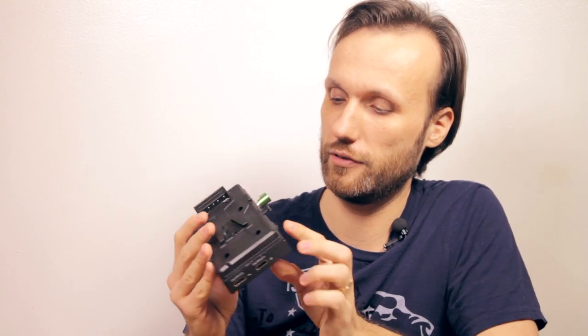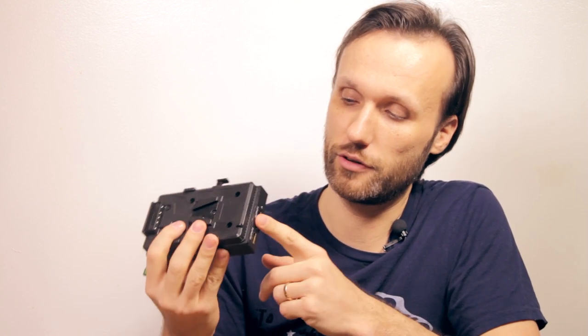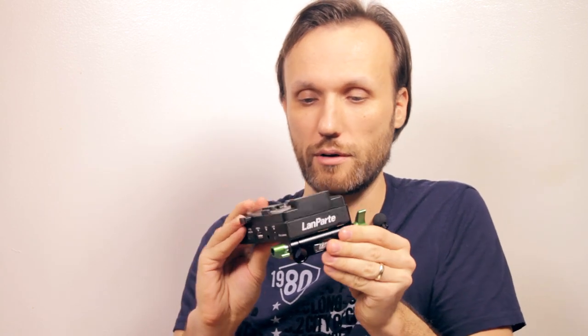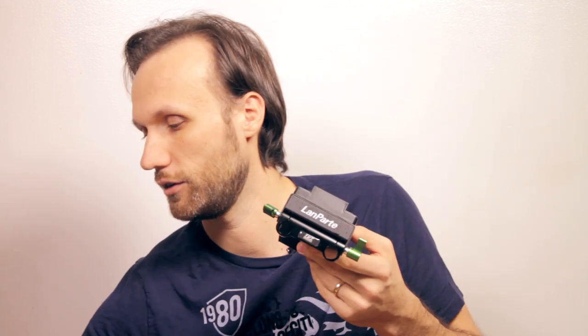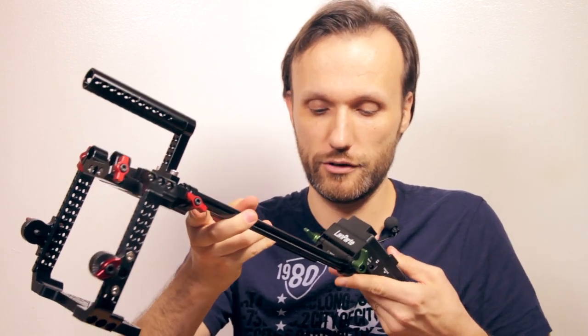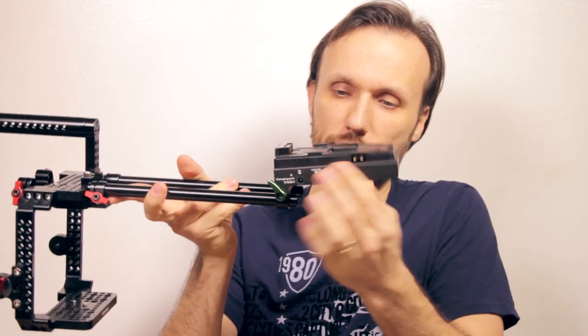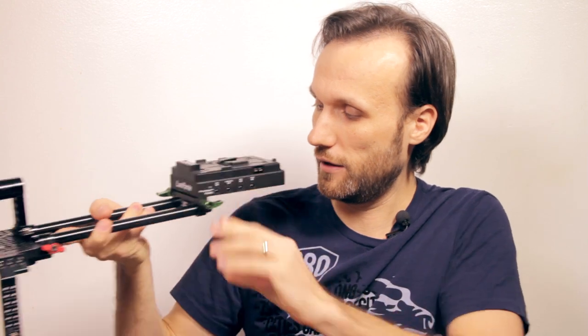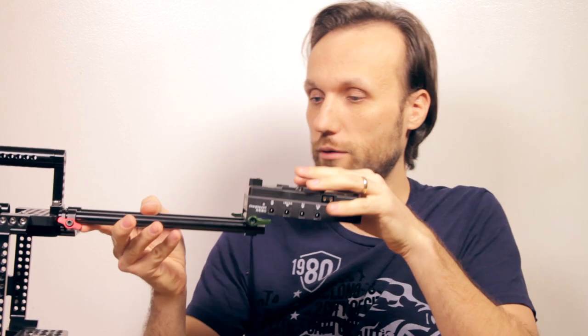The V-mount battery has so much power that if you get a V-mount battery mount like this one from LANDPORT, it usually comes with different outputs and inputs. This one has a 15-volt output, 5-volt, 12-volt, 8.4-volt, and even a USB output. Plus it has an HDMI splitter so you can put in one HDMI signal and split two on the bottom. This is a really cool V-mount battery mounting plate. It uses the standard 15-millimeter rod system and you can put it on the back and tighten it at any angle. Together with the battery you can use it as a shoulder rig and have it as a really good counterbalance.